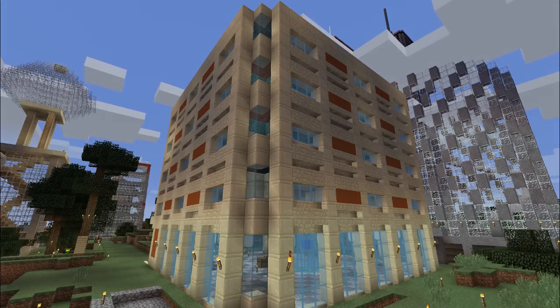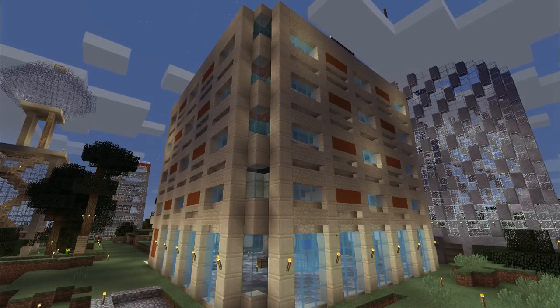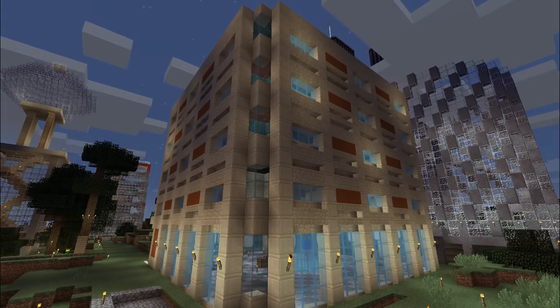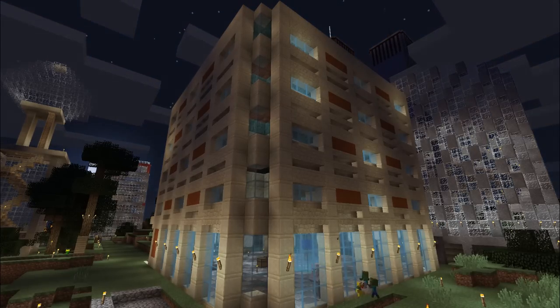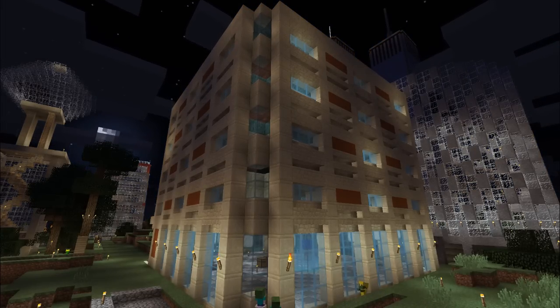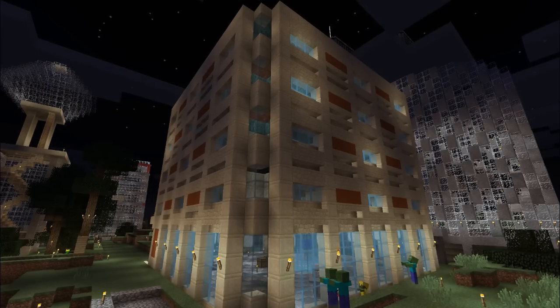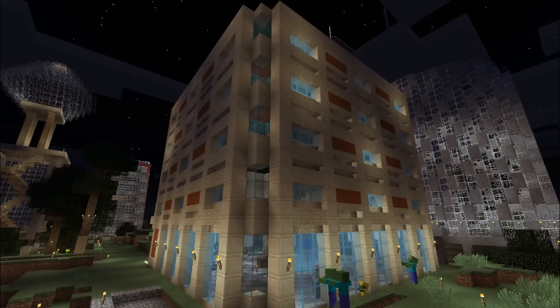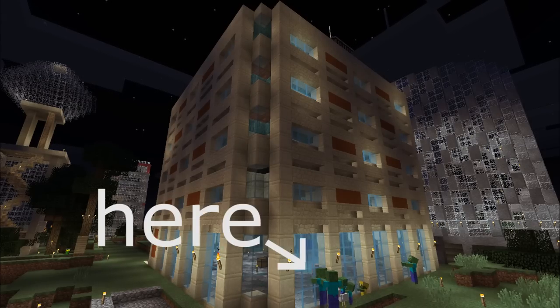So here they come, night's falling, and they're starting to enter their room. I'm actually surprised how well this worked, even with the few villagers I had. The other cool thing I thought was worth showing you while I was shooting this same time lapse was that there's this villager in this lobby here.